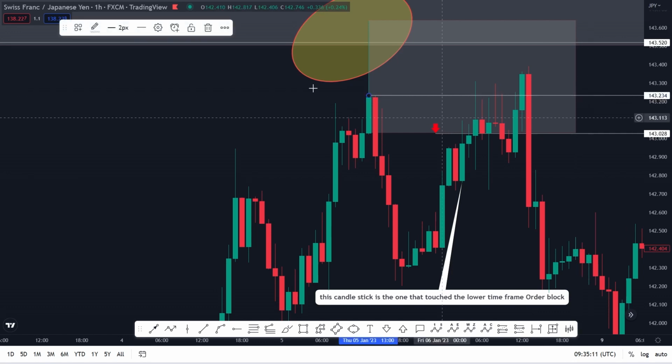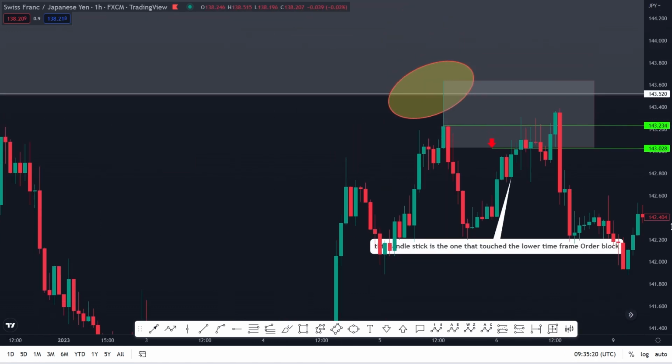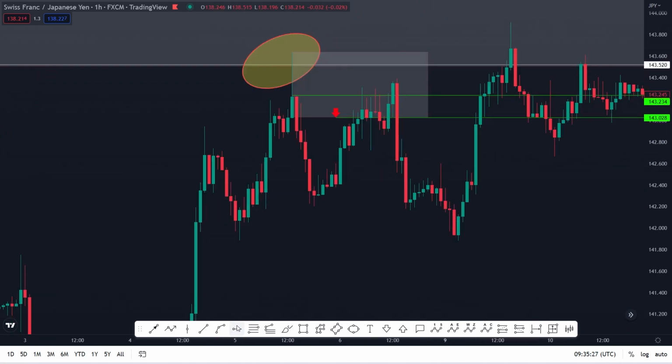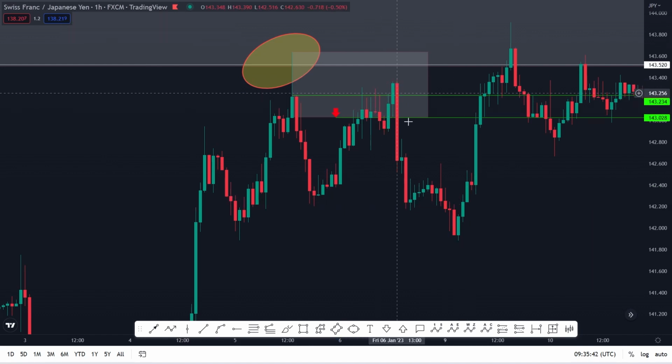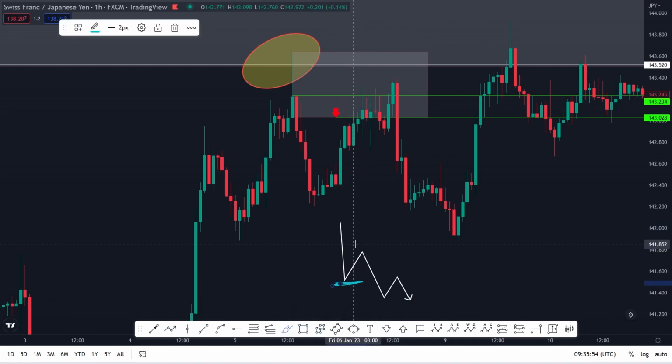Let me change this color, maybe to green. So for me, in this kind of situation, my first take profit will be here, but this one is very low. I won't even lie. I won't take profit this early, especially on the 1 hour. No way. Maybe I'll be on break even, but I don't like to be on break even too early. I like to be on break even when I see the market break two lows. And we can see here we have a low here. If my entry is here, I'll wait for the market to break this low here, create another low, and then move higher and at least break this low here. That's when I could put my trade to break even.